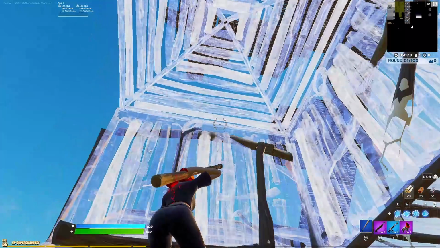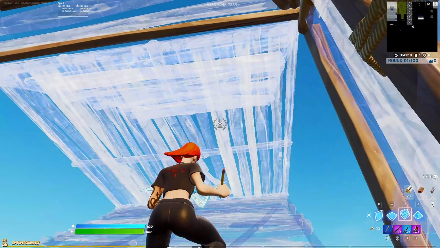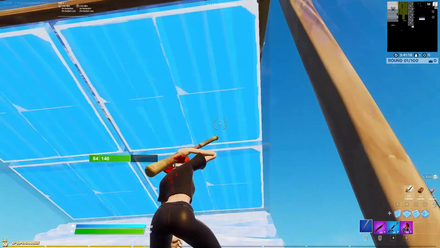So at this point in the retake, you can go any direction. You can edit through either of the walls or go out the side like this. To do this, you just place a ramp, a floor, and then another ramp. Then you can edit through the floor and go straight, or you can do what I do here.